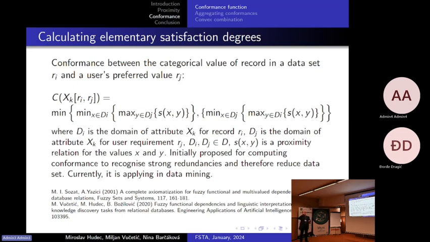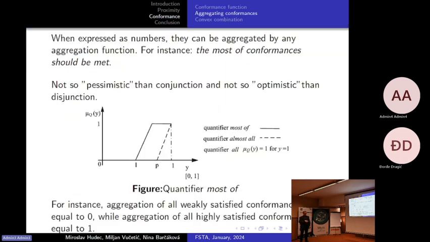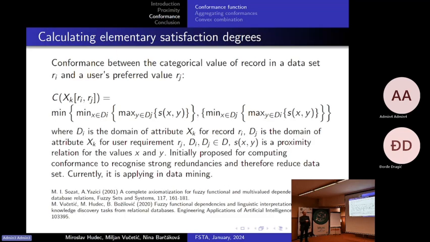When numerical data is divided into equivalent or another kind of intervals, borderline cases could be problematic. In that case, a user could say very small, but the value is between small and medium. So we need to calculate this conformance measure, which was initially developed for fuzzy relational databases. This half part is just for keeping similarity. We see the second calculates the maximization from user expectation to 1, and the second one for the second attribute, and then takes the minimal value.